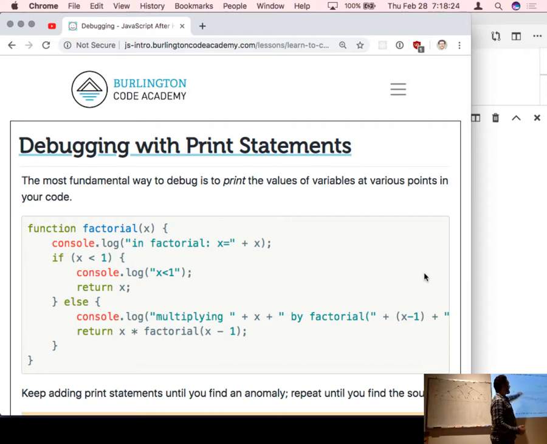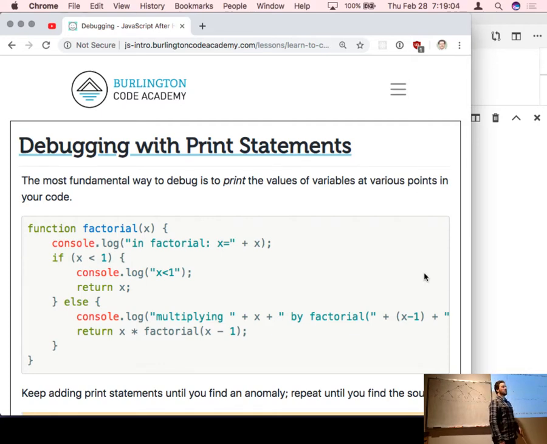Okay. If you had some factorial program, you could log some stuff right up front. So the input here is X. Log what's coming in. Log inside of your conditionals. Log inside of your else's. Okay? And then these actually return from the conditional. So in this case, you've now logged at every point in this little function. If it had more below here, below the conditional, then you could also have more log statements inside of there.